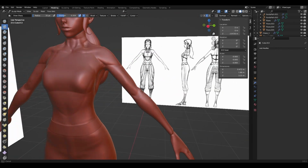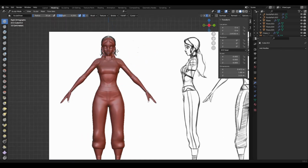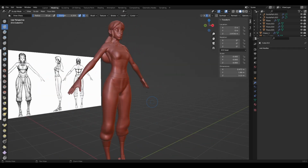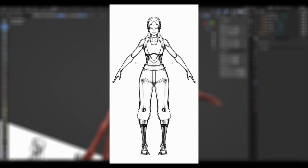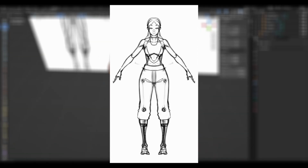So even if I wanted to capture my reference as closely as possible, it would still not look as great as I had pictured it. So for the next time, I should try to look at my reference material twice before committing to it. That was at least the main problem. After that, I eventually stopped fighting my own reference and went and made a new one that at least made more sense regarding the proportions and so on.